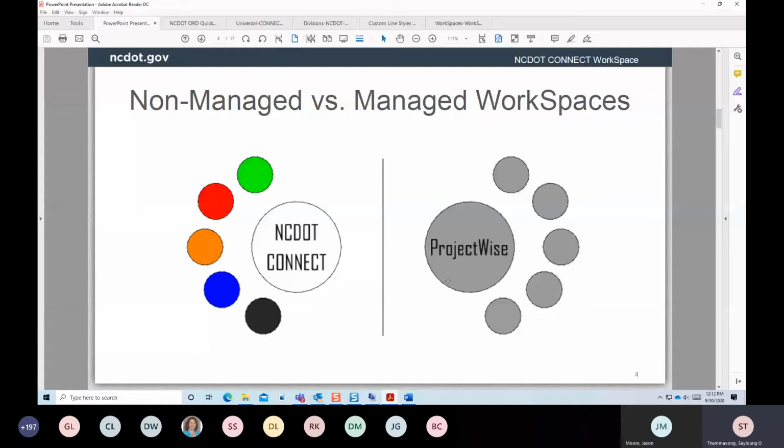But in Jason's group, Todd and James and I are testing doing a project solely in the ProjectWise managed workspace.